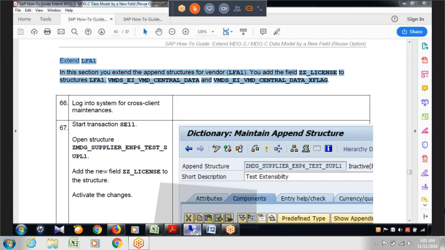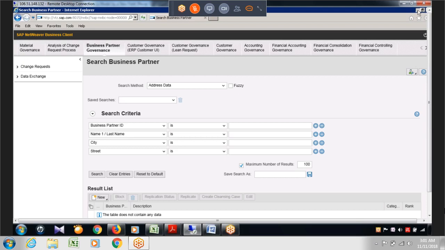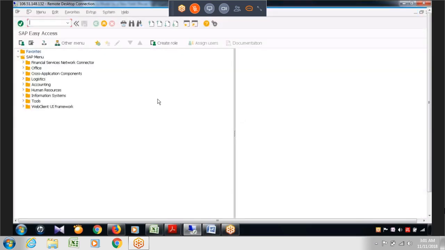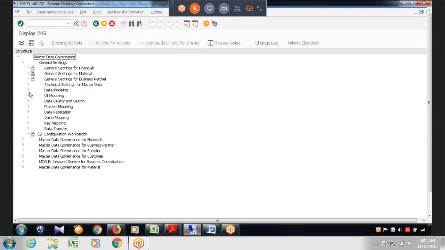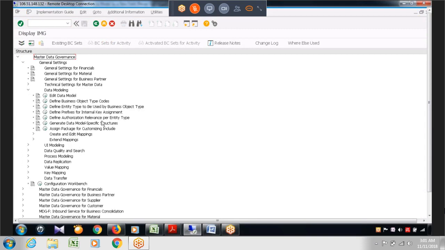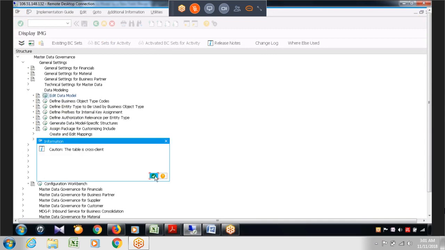First go to the data model: MDG IMG, general settings, data model, AD data model.